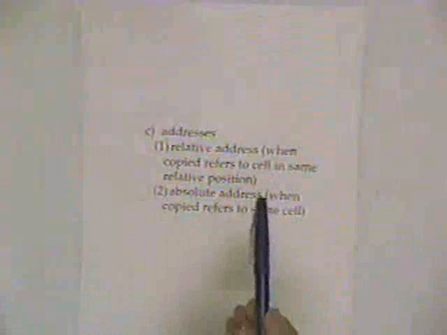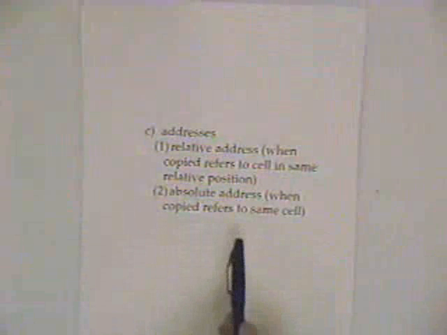An absolute address is different in that it specifies exactly one address. If you put in a formula with an absolute address and then copy it, the cell that you copy it to will have a formula referring back to the exact same cell, not the cell that's 2 columns over and 3 rows up, but exactly the cell in which you originally entered the address. So the difference is that a relative address is copied, and the reference then becomes the same in relative position. An absolute address refers to the exact same cell that it originally referred to.